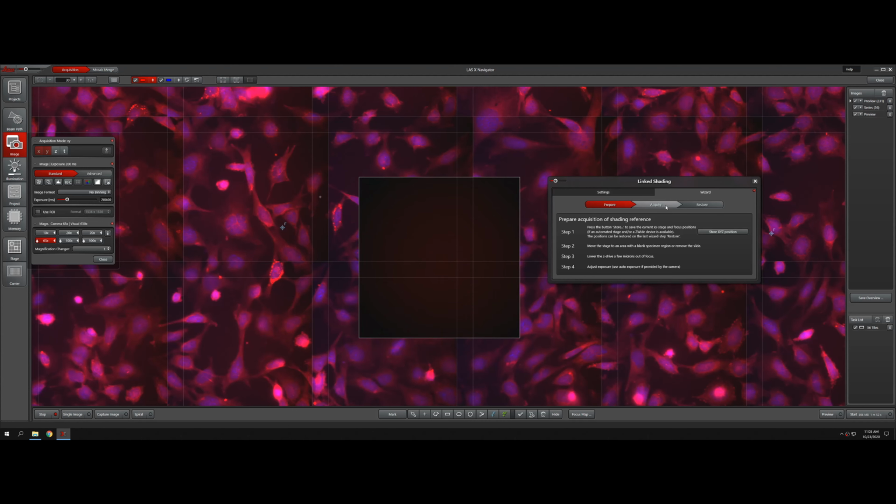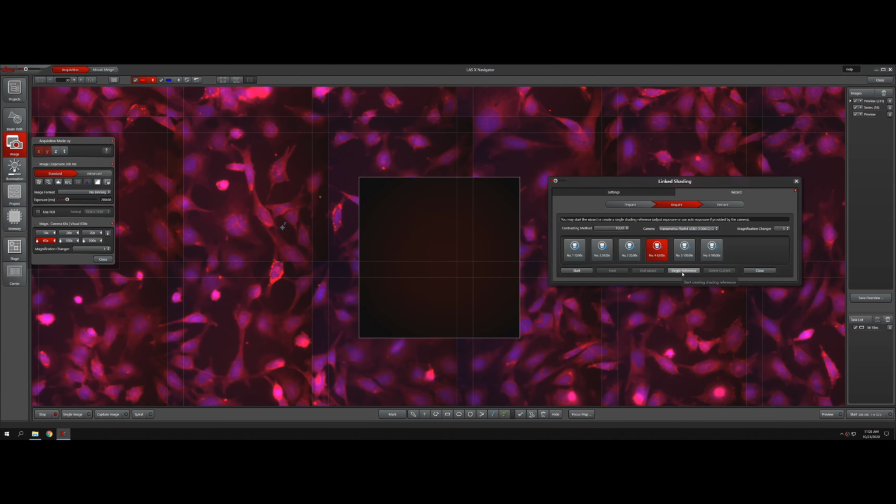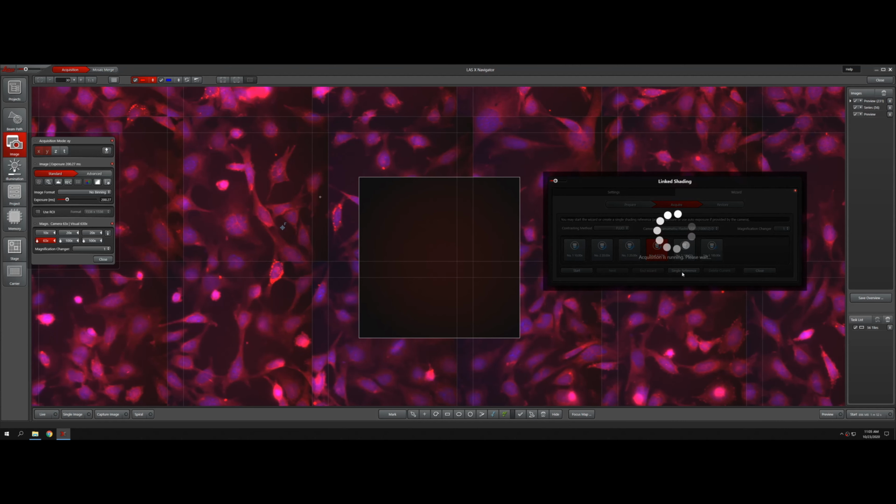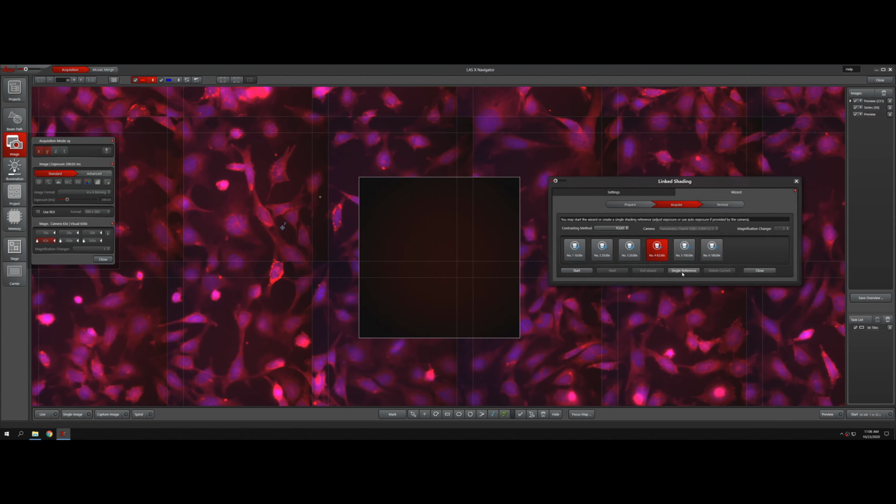Then go to acquire single reference. So now this objective has this green button on it because we just created the reference. And if for some reason you're not happy with it, or it doesn't work for your next sample, you can always delete and recreate.